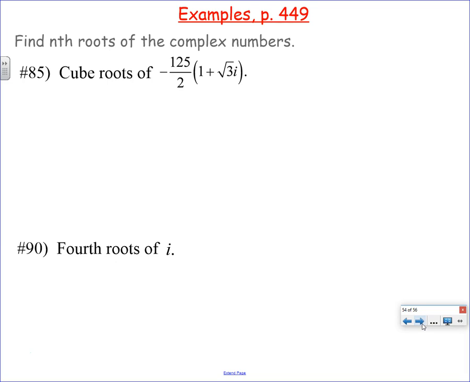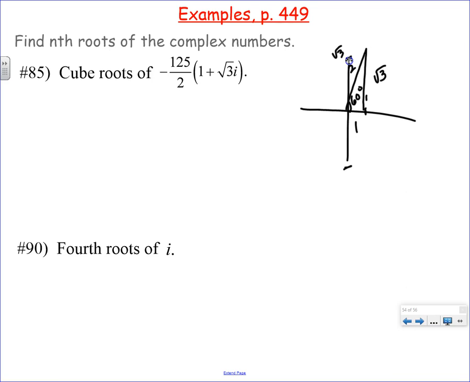Cube roots. Wait a minute. He's not in trig form. Now I'm going to cheat just a little bit for the sake of time. If my A is 1 and my B, oh no, it's positive actually. Is there anything special about the triangle with a 1 right here and a root 3 right here and a 2 right there? Yeah, it's a 30-60-90. Specifically, what is it if the big one is here? Is it a 30 or a 60? 60. Okay, so I could cheat just a little bit and say, hey, I know who that is.